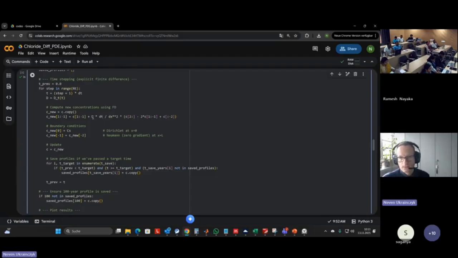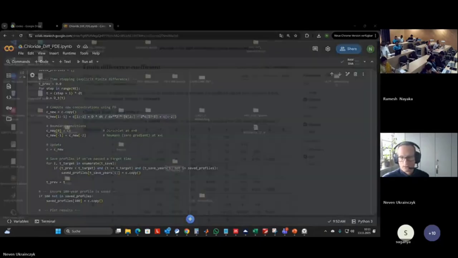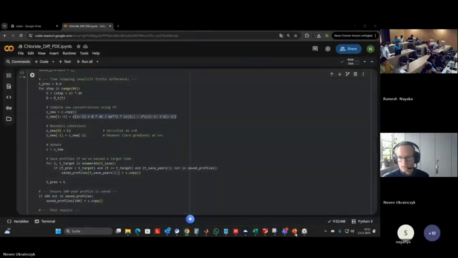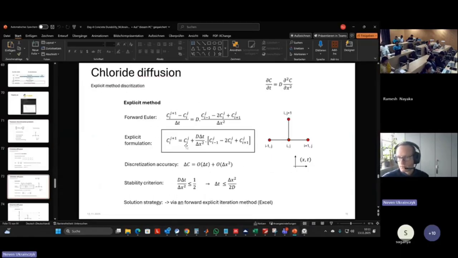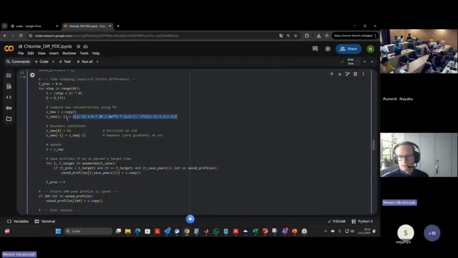And here we have the molecule, the discretization molecule, if you remember. It's this molecule. So we need to have the concentration at j time step and i minus 1 space. So it's like this in the Excel. So we just write the molecule. It's a two-dimensional matrix.